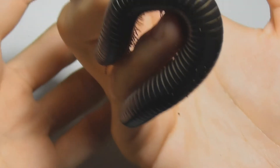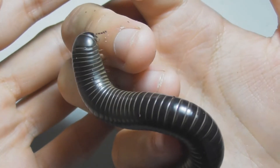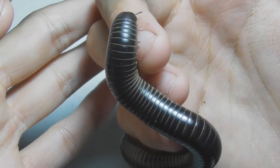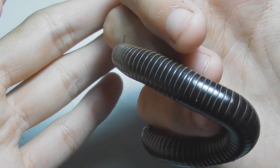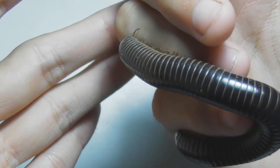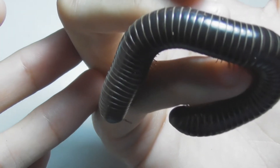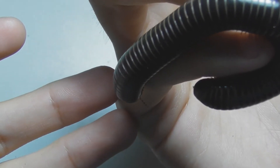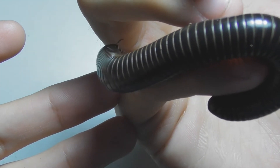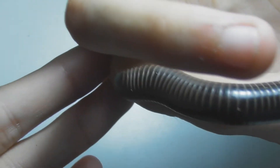Another aspect of their anatomy, which is practically invisible on this specimen but very visible on their relatives the centipedes, are breathing holes known as spiracles. These are a primitive method of gas exchange devised by the early arthropods and have remained unchanged ever since, and they were crucial for arthropods moving onto land. You can barely see them on this millipede, but on centipedes they're a lot more visible — located just above the legs on some segments, not all. It is by means of the spiracles that a millipede breathes.